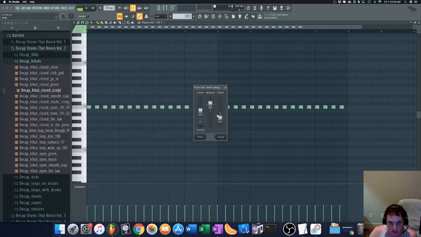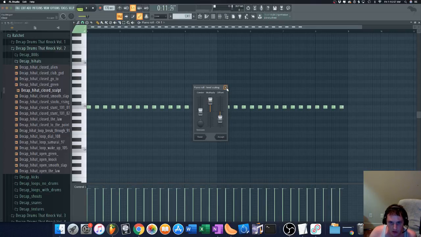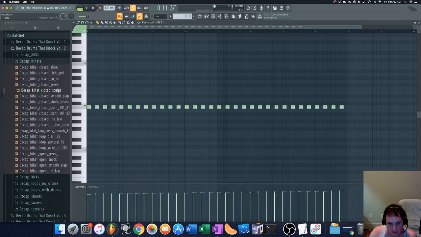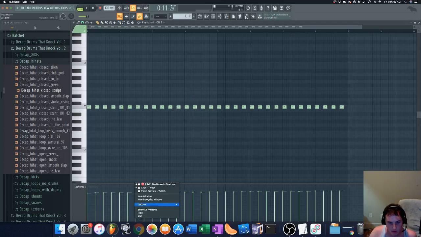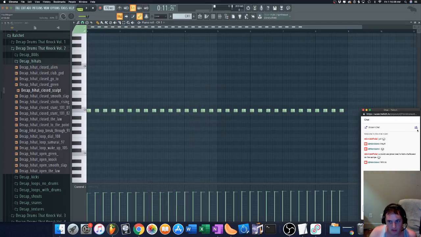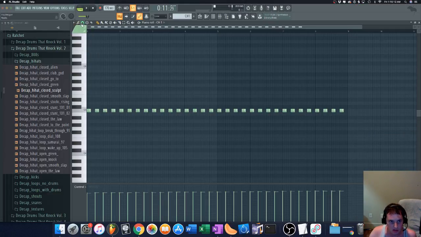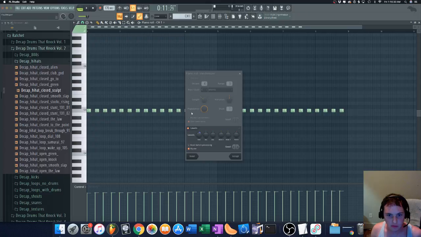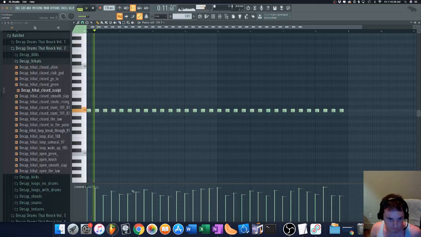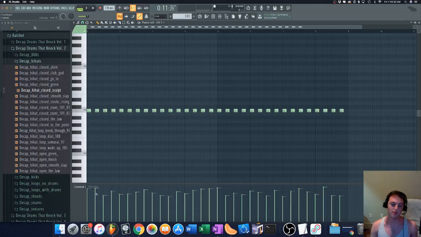And one of the things to really accent this is I'm going to scale, it's not really working. I want to scale these levels around, and maybe I'll add a little bit of randomness into the velocities, like we did before. And then after that I'll probably sign off. But if I go to randomize here, we'll randomize the panning maybe a little bit, and velocity is the one I'm really going for. What I'm really trying to go for is these guys kind of hitting like that.